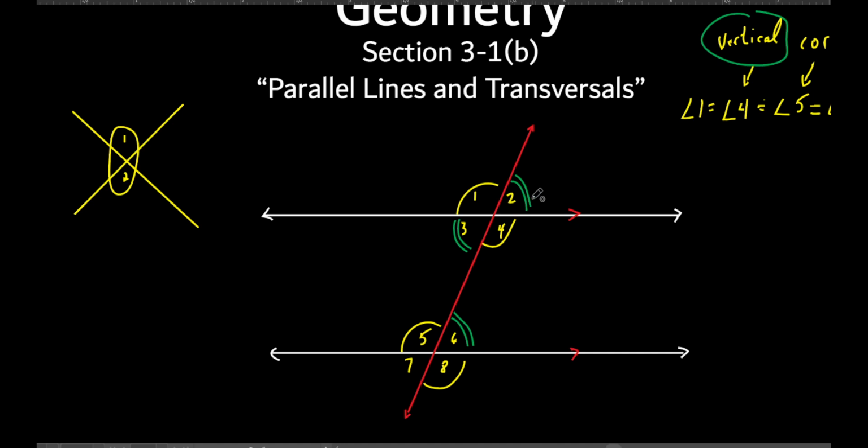We just went through it with the yellow ones. Now we're doing it with the green ones. They're corresponding angles. Yes, 2 and 6 are equal because they're corresponding angles. And anytime you have 2 parallel lines cut by a transversal, the corresponding angles will always be equal to each other. What else is equal to angle 2?